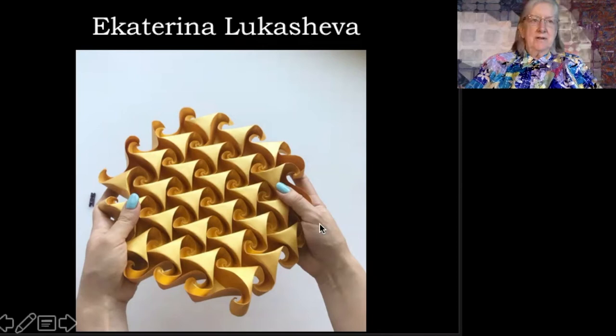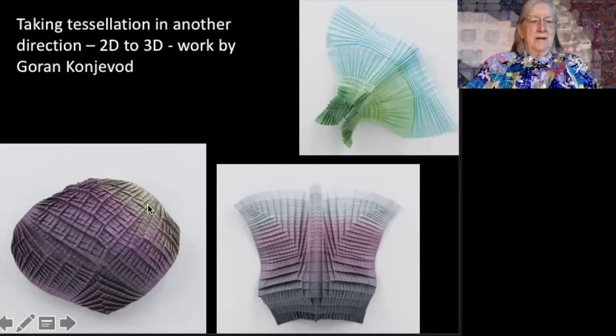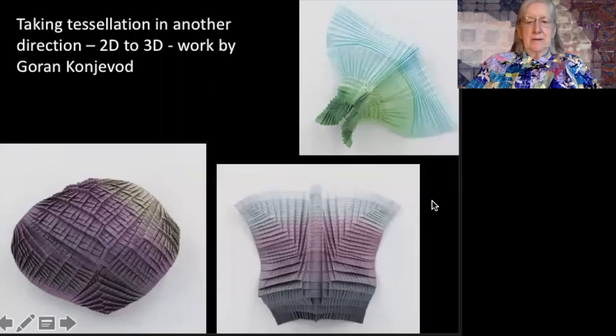With the tessellation techniques of folding over and over and over again parallel to the edges, you can develop folded pieces that can then be pulled out to make shapes. And so Goran Konjevod has been doing quite a bit of that kind of technique. You can see here that he has a folded pattern that allows you to pull out this design or here to make more of a convex shape. And here to make more of a butterfly shape.